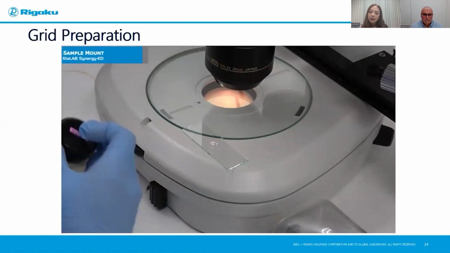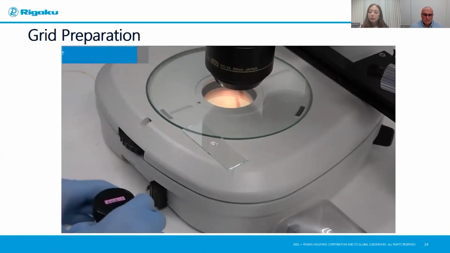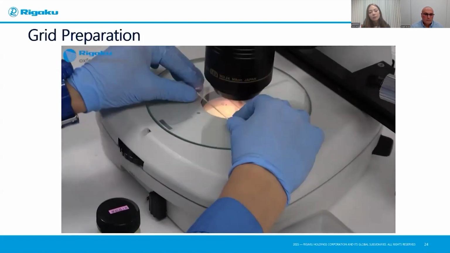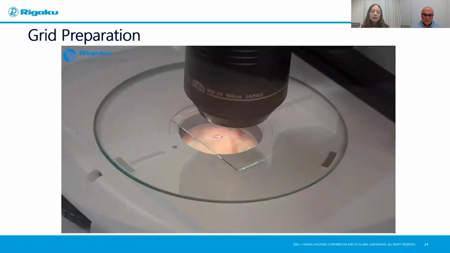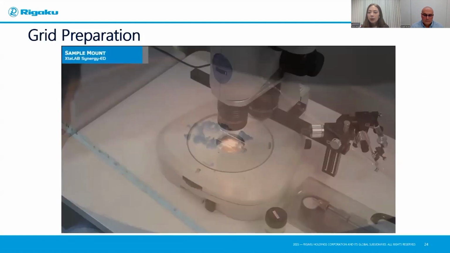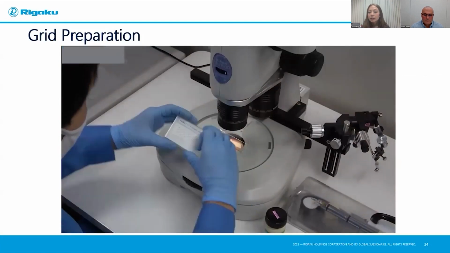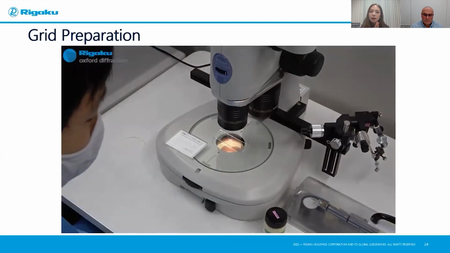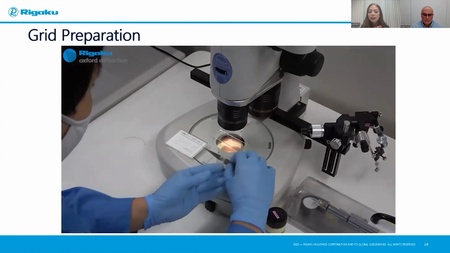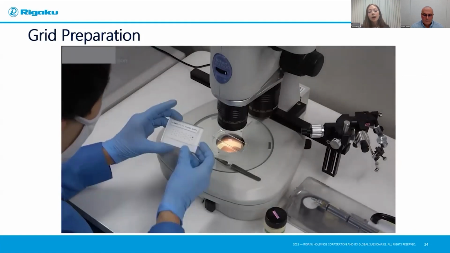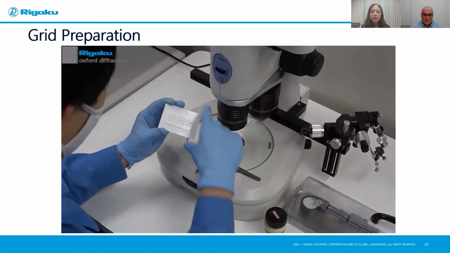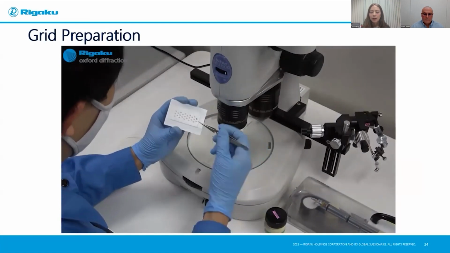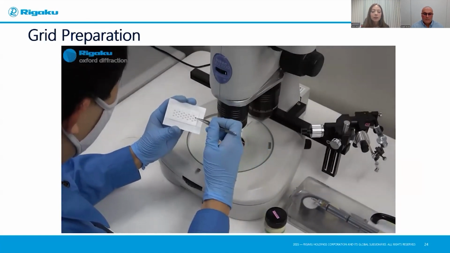And I'm showing here a video of what grid preparation actually looks like in practice. So the first thing that we're going to see is we're looking at this powder on a glass slide. If we needed to, we would have reduced the particle size by rubbing that between two glass slides before we get to this step. This step doesn't actually have to be performed under an optical microscope, but we're doing this just for purposes of demonstration.